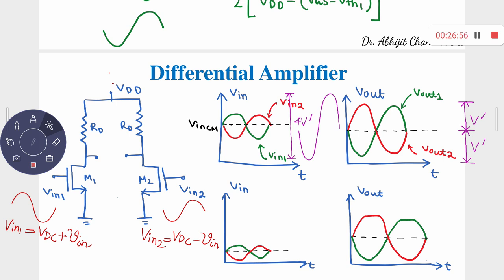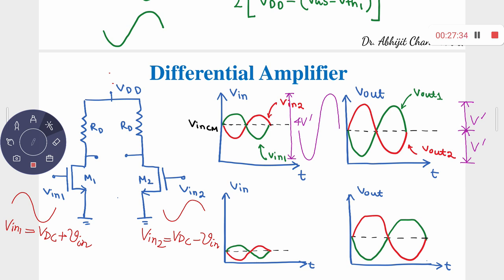I mean, 1.5 means what? It's away in the middle. 0 to 3, 3 is supply. So we're in the middle, 1.5. The safest possibility. We're in the middle, the maximum swing that you can have. Remember that this DC operating point in your BJT codes for maximum swing, we have to place it in the middle. If it is VCC, we have to place the DC point at VCC by 2. So here we don't have an explicit DC, the DC is provided by the VNCM itself. So let's place it at 1.5 volt. Now if it is at 1.5 volt, you are in the safest position.